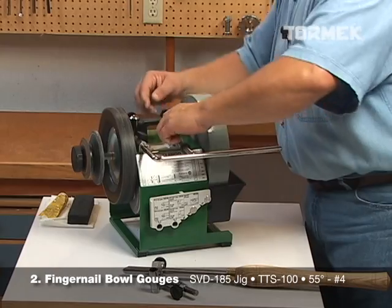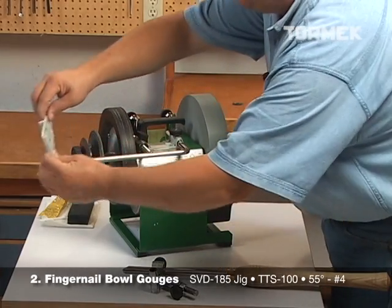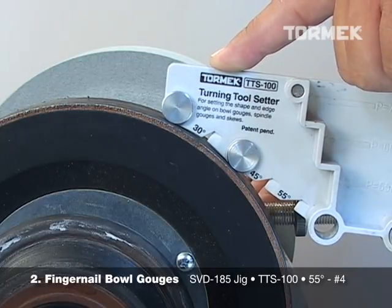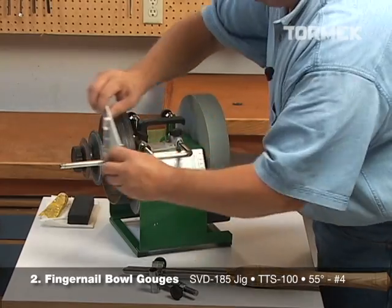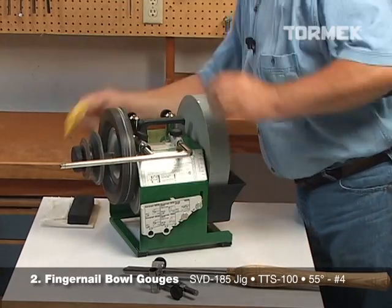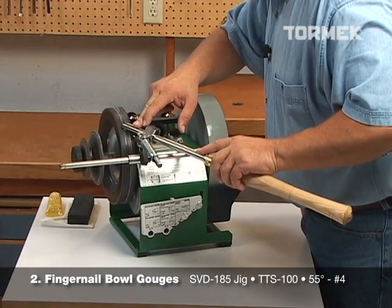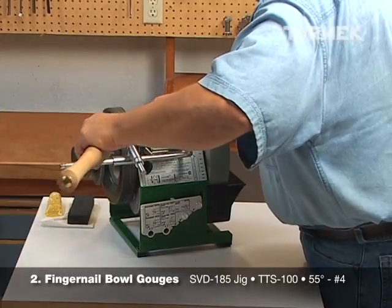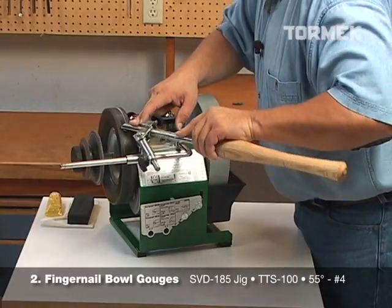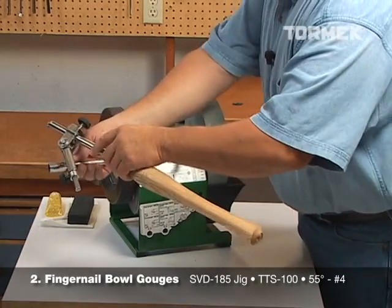But if we want the ultimate edge, we're going to move over to the leather honing wheel and set the universal support using the TTS-100 again. Apply a bit of honing compound to the leather wheel. Slide the jig onto the universal support, and now we will polish that bevel to a mirror finish on the leather strop. It's a perfect match because we lined it up with the TTS-100, so a few seconds is all we need.